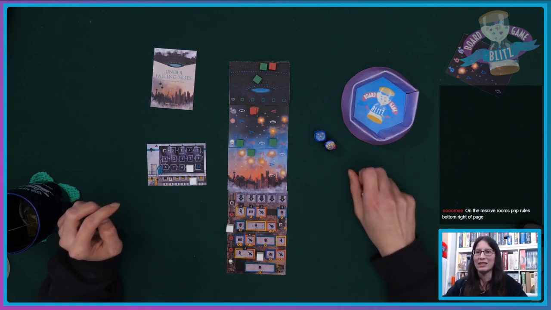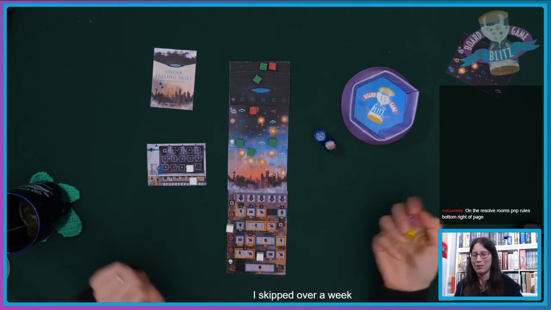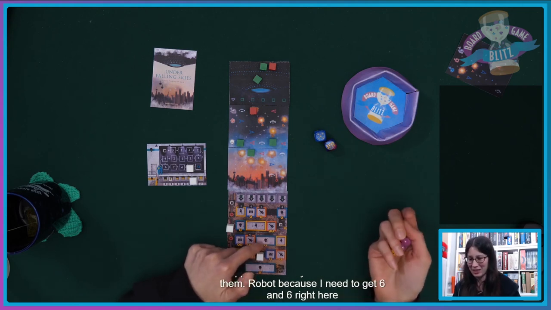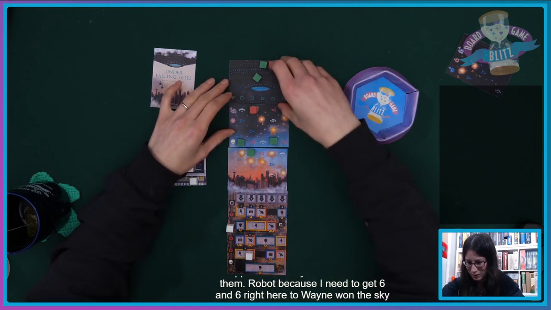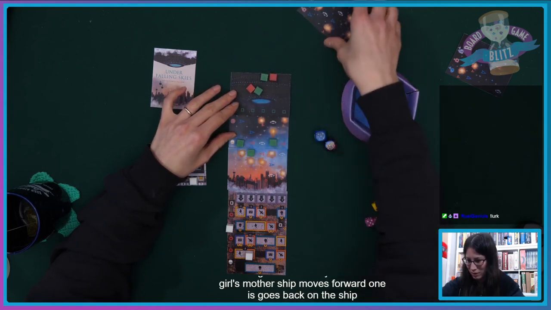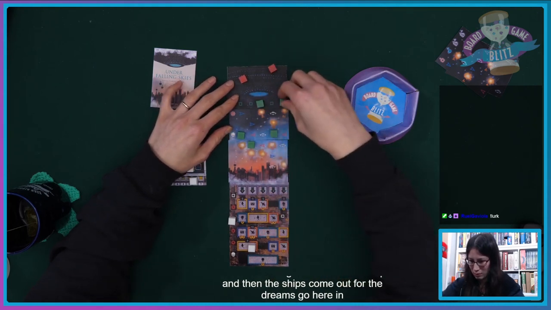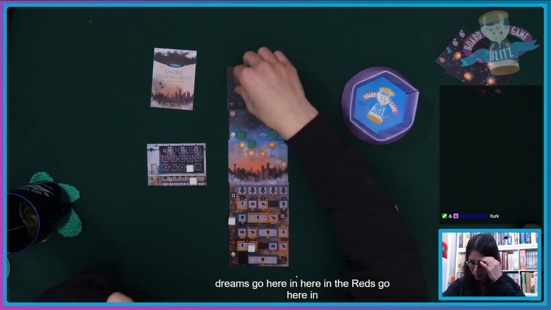Yes. So I skipped over the robot part, but yes, we can remove robots. I killed that robot because I need to get 6 and 6 right here to win. Oh, but the excavator moves back 1. The mothership moves forward 1. This goes back on the ship, and then the ships come out. So the greens go here and here, and the reds go here and here, I think.